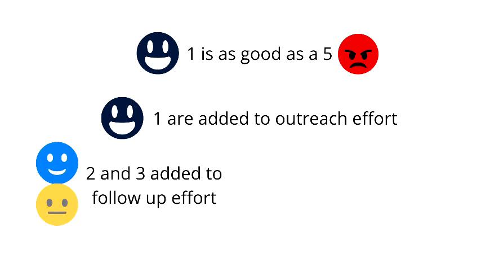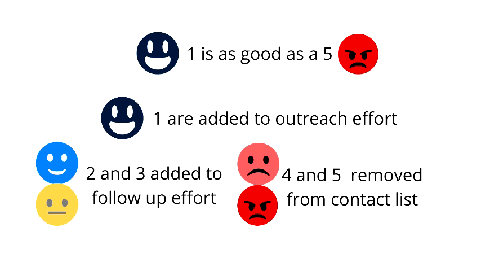Anyone marked as a 2 or 3 will go into the follow-up category, where the campaign will target them with information to try to convince them to support the campaign and become a 1 before election day. 4s and 5s are removed from the list and will not be contacted by the campaign. This is very important to stress, that if somebody is not supporting the campaign, you need to report it so that the campaign will not accidentally remind this individual to vote and will not waste resources and money trying to reach out to them to get them to vote.